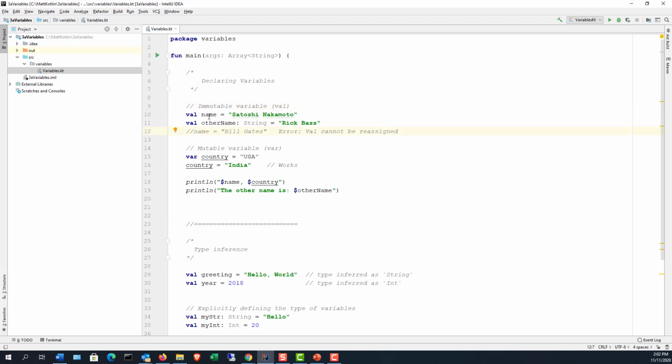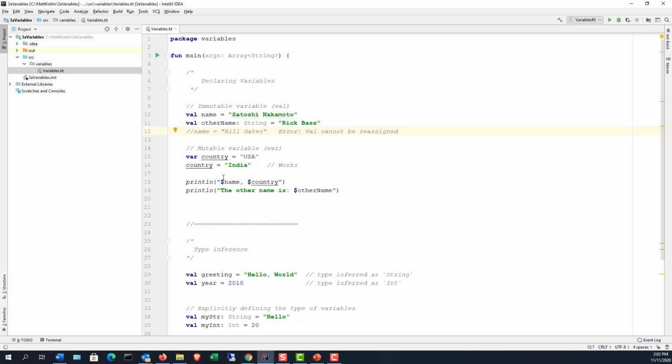If we went down here and tried to update the name or the value of name, we would see here that it results in an error. And here we can also see that another variable here, another string, is declared explicitly as a string, and is also immutable.